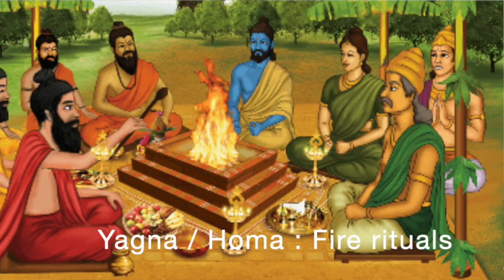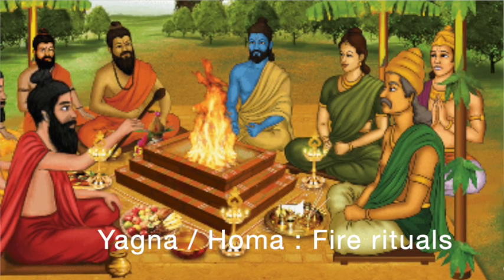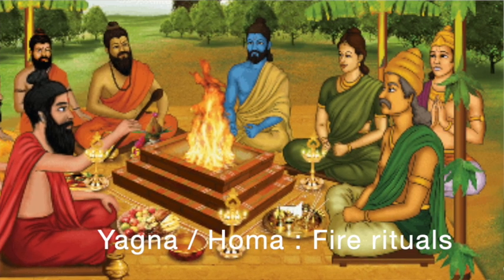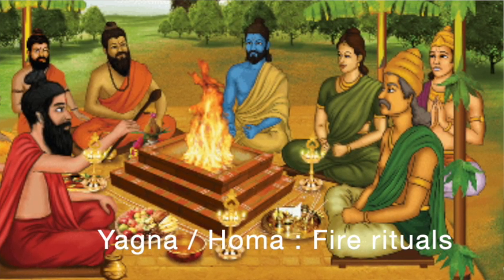The way we connected with the gods was by doing fire rituals, which is called yagna or homa. You create a squarish pit, and then you create fire in it, chant a few mantras or invocations to the gods, make some offerings, and then you are done. You just clean it up and go away. And this could be done everywhere. But remember the shape of that particular pit I talked about. It is a square, and it will come back again later when we talk about modern temple architecture as well.